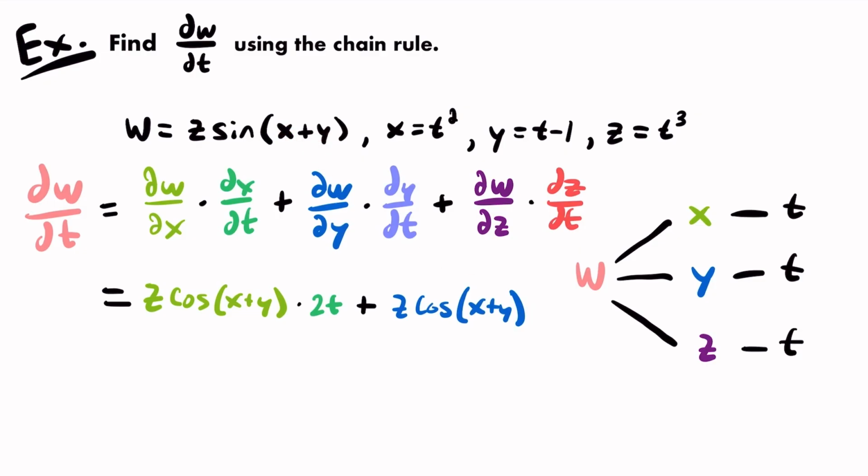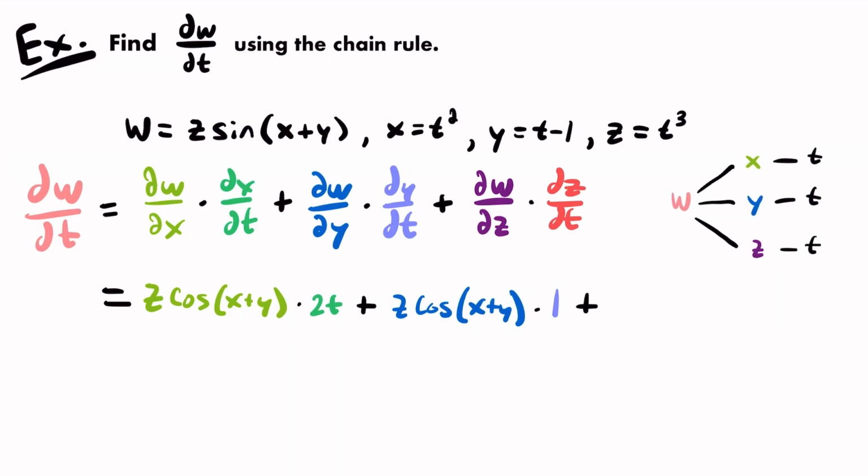So you're still multiplying by 1, nothing changes there, but then you do want to multiply by the derivative of y with respect to t, which in this case y is equal to t minus 1, and the derivative of t with respect to t is 1, and the derivative of negative 1 is 0 because it's a constant. Okay, so we're still multiplying by 1. I will write that down here just so that you can see what dy/dt is equal to. But then we have one more term to take care of.